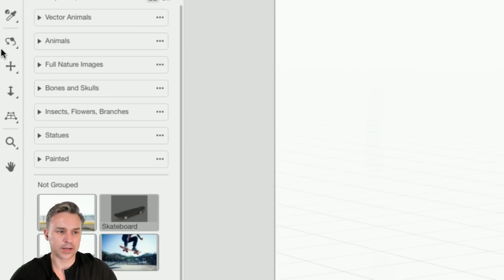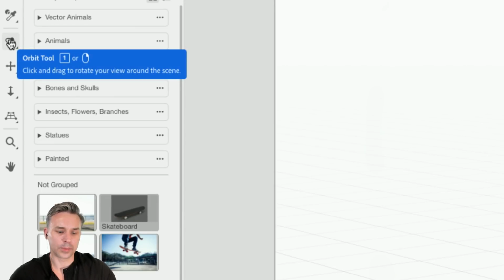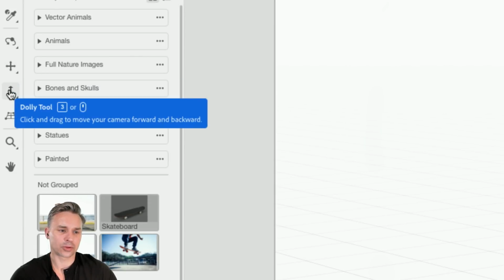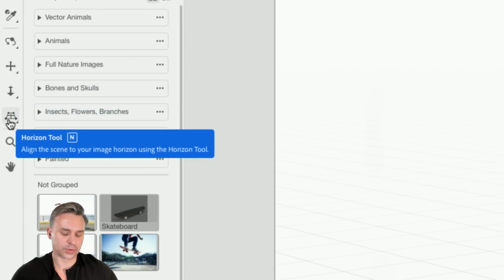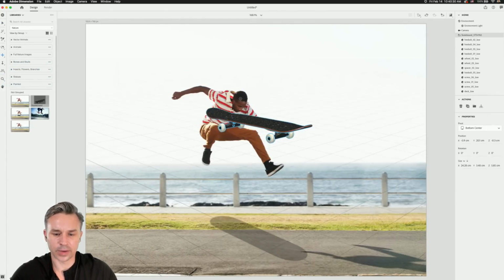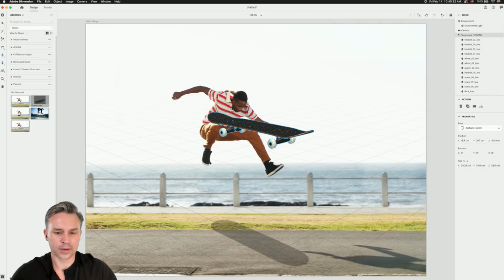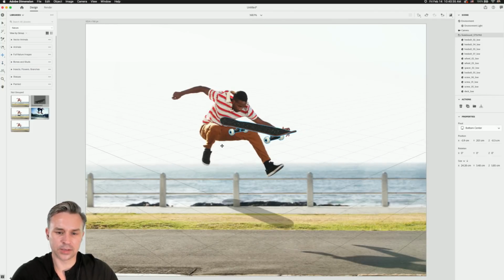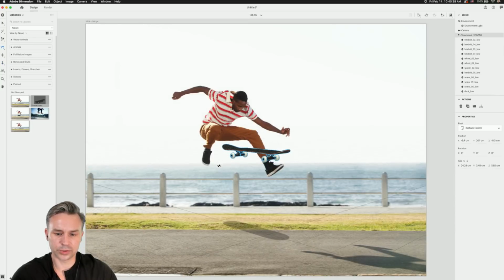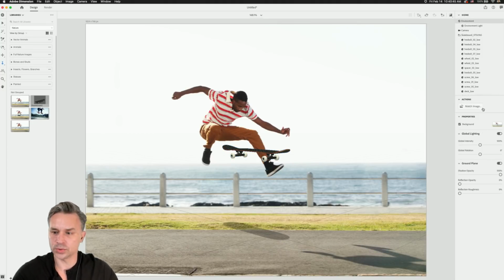That's this set, right? So we have right up here, orbit. So you're going to get used to pressing 1, 2 for the pan, 3 for the dolly. And then I don't usually use the horizon tool that much. But right in here, we can go ahead and pan that down like so. We can zoom out, and again, using those keys, like so. Okay, there's another button I could have hit as well, and I did not. That's fine, because I wanted to show you all these tools.